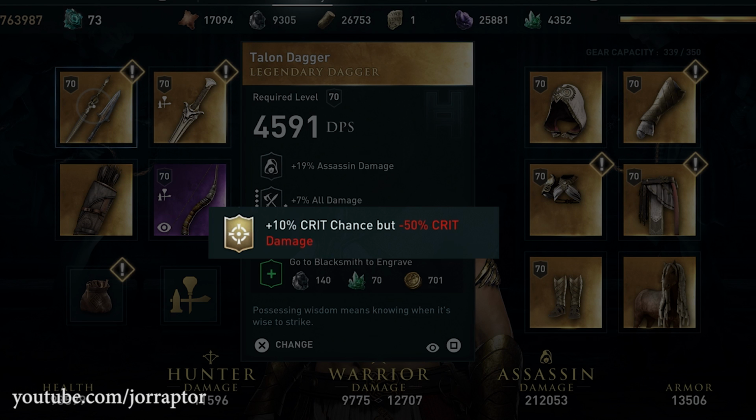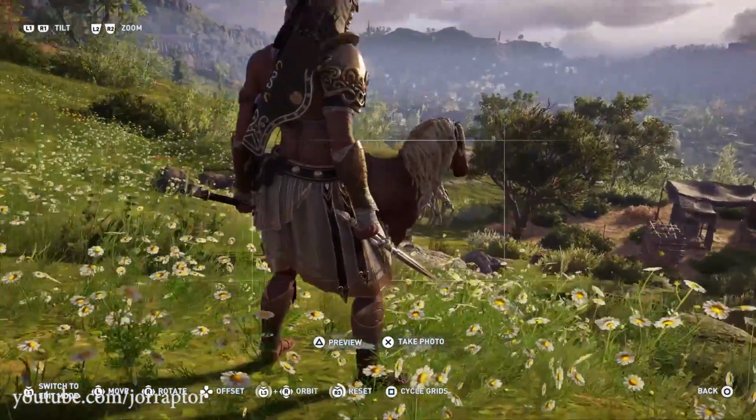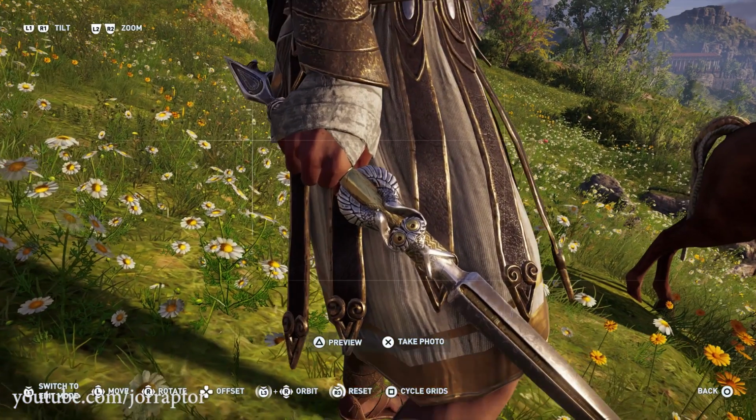Like, 7% crit chance is the regular perk you can find on gear at level 70, and that does not handicap you with minus 50% crit damage. So I'm overall not a big fan of these daggers. I think it's better to then just have the crit chance and not decrease your crit damage. Unless you are of course swimming in crit damage and really need that crit chance in your build.